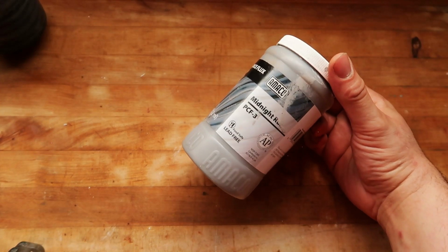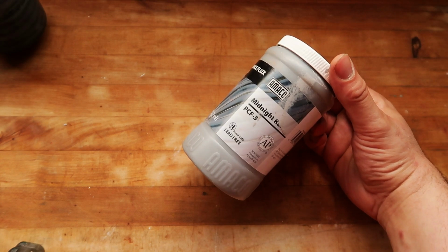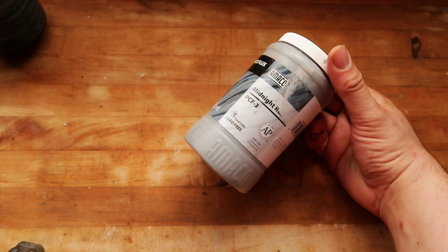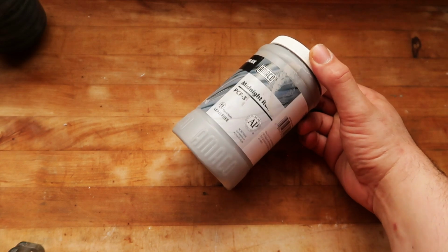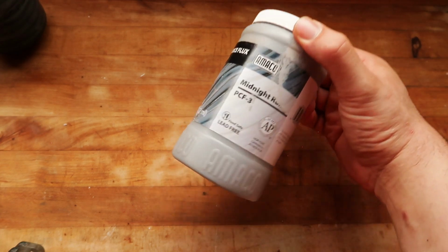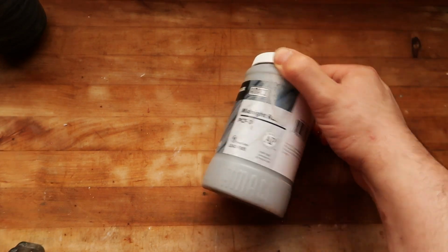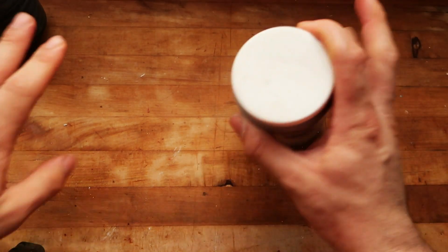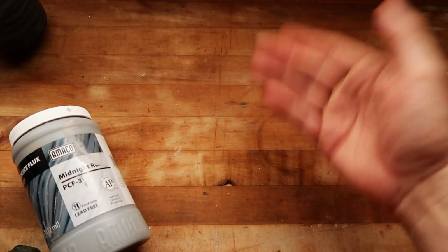I need to make friends with the glaze chemist on the AMACO team. Like, however many glaze chemists they got back there, I need to make friends with them and the person in the naming department so that we can make a red glaze with the same base called Demon's Run, and we could make it a Doctor Who reference, and we could do a collab with Doctor Who, and then all the little neurodivergent nerds are gonna be like, oh my god, it's a Doctor Who glaze. Boom, right there. That's your marketing for the next week.